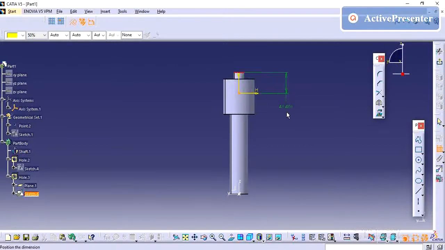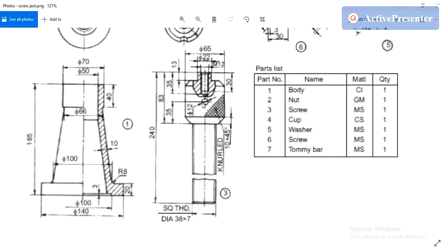Center. Whenever they give the drawings, whatever dimensions they have taken from the outermost profile, you also follow the same dimensioning.